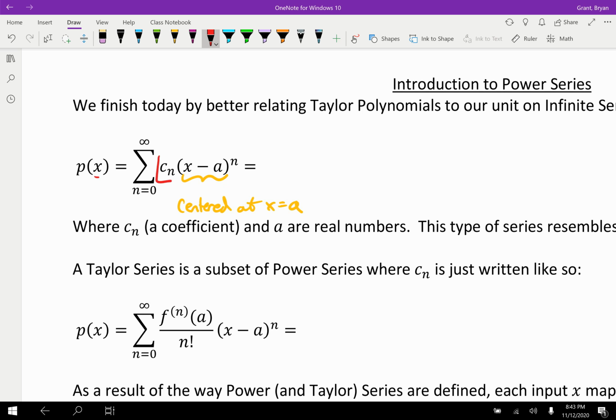And it also has some sort of coefficient. Now, what that coefficient looks like is dependent on the series. If you wanted to start to write out a few terms in this series, it starts with n of 0. So we replace n with 0, and it says the 0th coefficient, so some coefficient, times (x minus a) to the 0th power, plus, because we're summing up our series, a different coefficient, c sub 1, times (x minus a) to the first, plus another coefficient times (x minus a) squared, and, of course, so on and so forth. So again, c sub 0, c sub 1 are standing in for different coefficients.